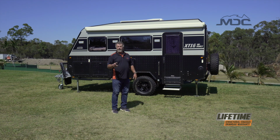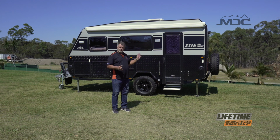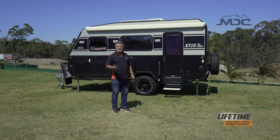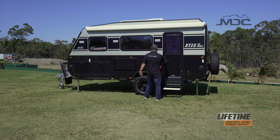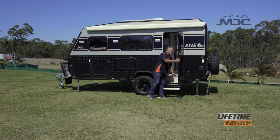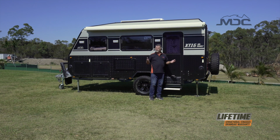Setting up the awning on your XT16 is very, very easy. The switch is located just inside the door, just to the right hand side. Make sure your 12-volt power is switched on at the main switch and it's ready to go. Switch the switch to the out position and the awning will extend itself.